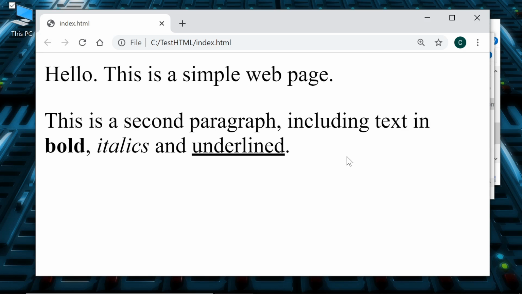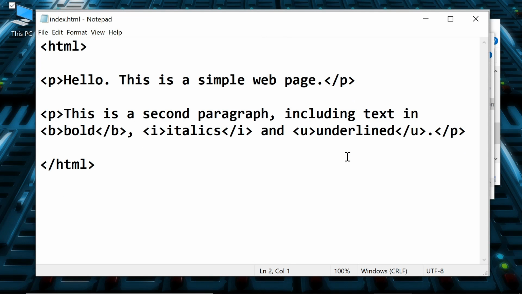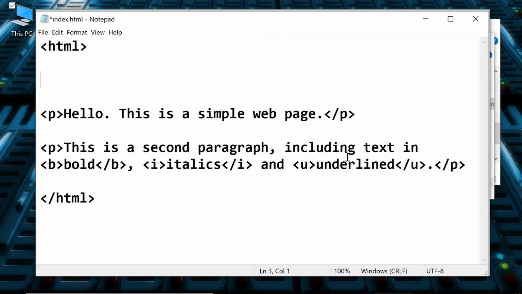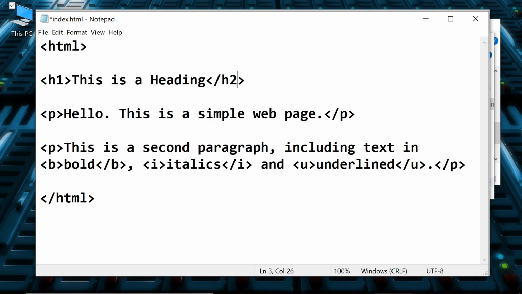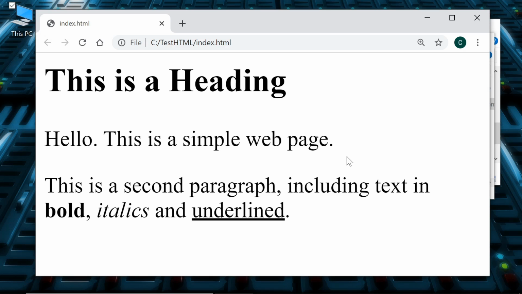We might also want to use some headings perhaps, so we'll go up here and put a heading in the document, and there are tags for headings, the first one of which is an H1. There are basically 6 of these from H1 to H6, H1 being the largest. So here I can write this is a heading like that, and we'll close off H1 like that. Save that, back again, and there we are. That's rather a large heading even for me, so maybe we'll use H2 like that, and we'll save that and back and reload, and yes, I think that's a more reasonable size of heading.